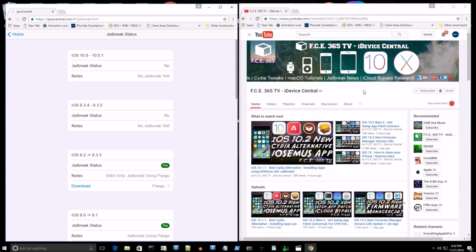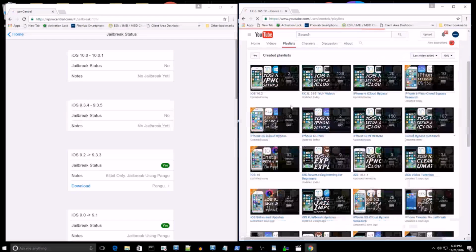You can head over to his website and he'll talk to you more about that, and read his fact page. But anyway, what we're specifically talking about here is jailbreak news. If you go over to iDevice Central, you can simply go to the playlists here, and you're going to find iOS jailbreak news or jailbreak updates.